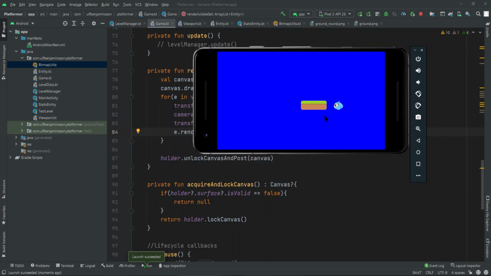What we can see now is that the entities have moved, but they haven't, right? They're at the same position in the world, but the camera is placed smack dab here. Or rather, it's looking into the world positioned at this position. And so half of the screen is now camera blank space and half of the screen is in the game world. If we wanted to, we could ask the camera to look at the player, but I don't really have access to the player because we only have 4 entities and it's not being specially maintained. So we might want to look at that in the next video.